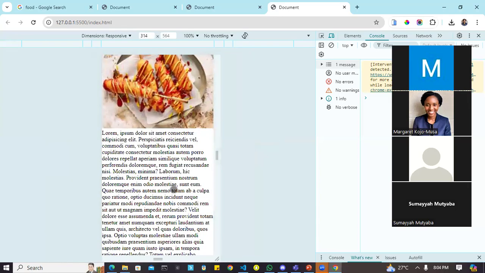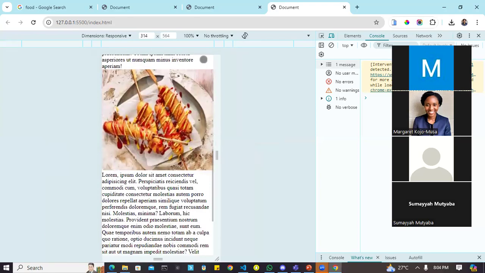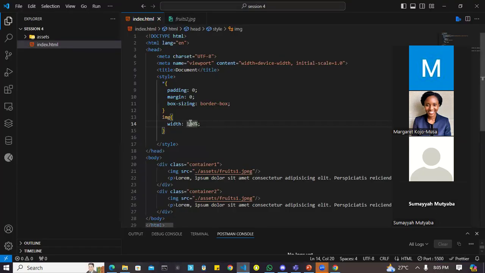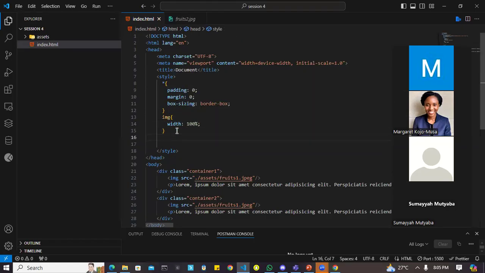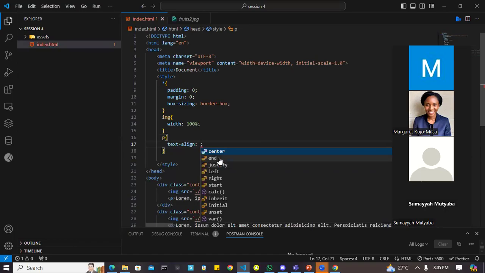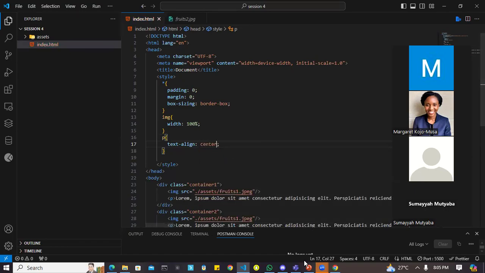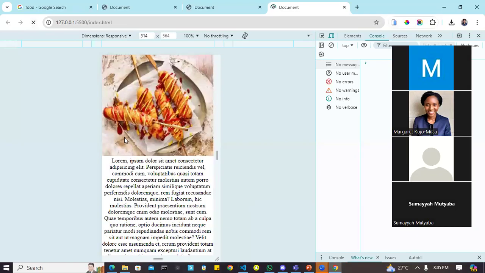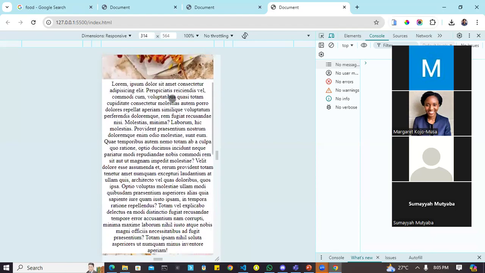So if you can see, except for the text, the images are fine. So I may want to center the images so they look properly. I'll just target the p elements and give text-align center. And let's see what happens here. Okay, text and all centered. It's not bad.